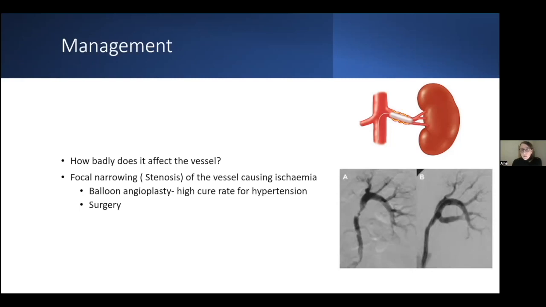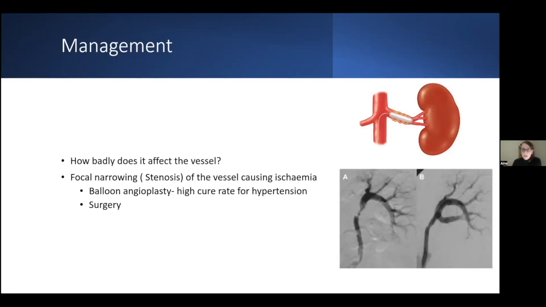One of the stereotypical manifestations of having a narrowing in your renal artery is having quite high blood pressure. And we know that in patients with renal FMD, if there is a tight stenosis and we balloon that up, there is a very high cure rate for hypertension or their blood pressure, so that they can come off medications if they are someone who's on several medications to try and control their hypertension.